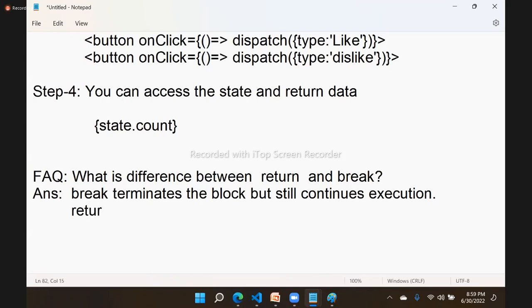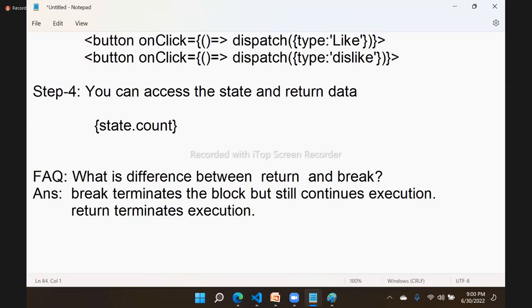But remember, return terminates execution. That means it stops permanently. It will not continue. You would have to load the function into memory again in order to continue.